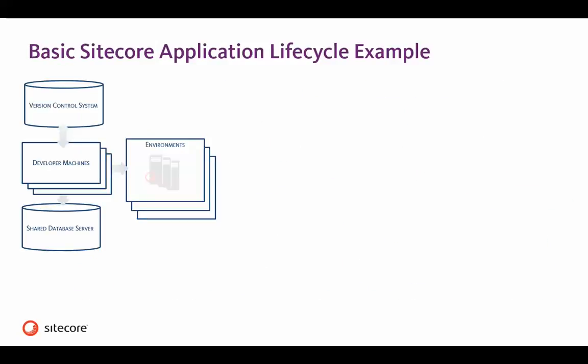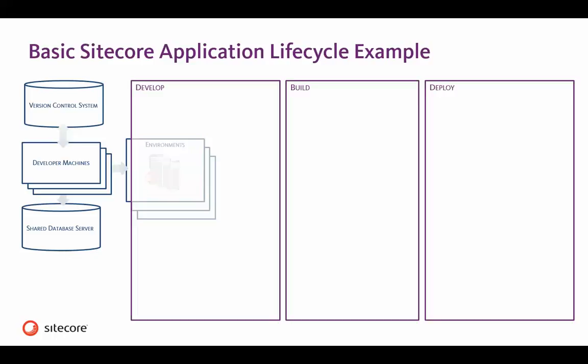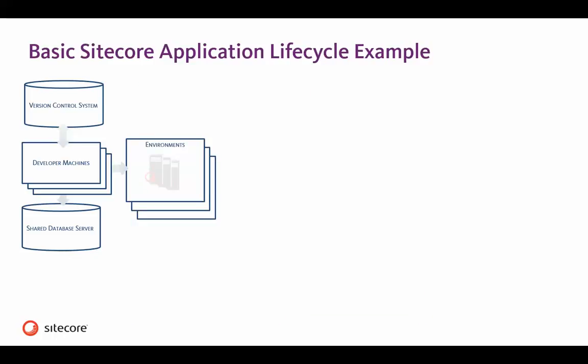So if we look at a very basic Sitecore application lifecycle example, this is typically seen in a lot of places, and it's not necessarily a bad thing. It's just a sign of a startup process. It has a number of developers running on their own machines, and then we have a version control system that's hooked up, and some shared database server, and then we'd have deploying to a number of environments.